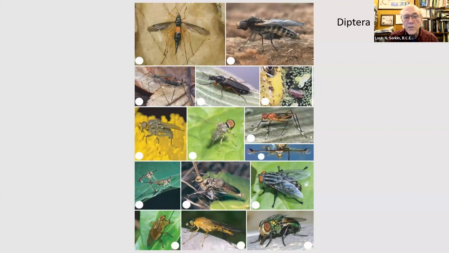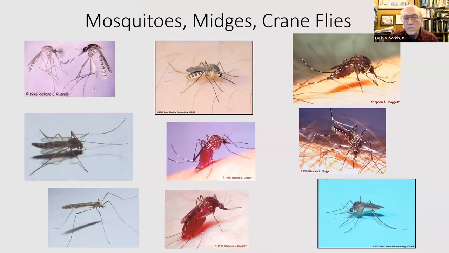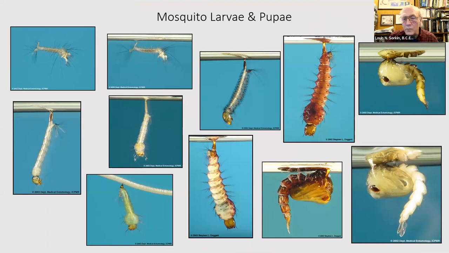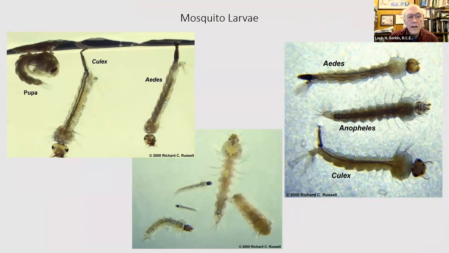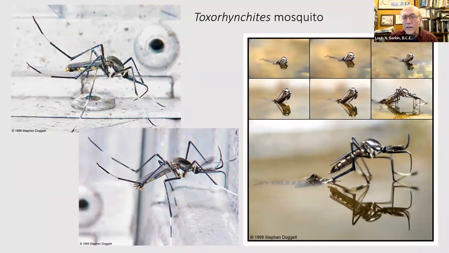These are different fly species. To show you variation in flies, with the mosquitoes in this particular slide, three different genera here. The larval mosquitoes and pupal mosquitoes are very distinctive in their typical siphon for getting air from out of the water surface, if these are the ones that are free living in water. And so some more of those pictures, Toxorhynchites, a non-blood feeding mosquito, although it's used in some movies, but it actually has this curved proboscis and it doesn't feed on blood. The female doesn't feed on blood. They're just nectar and liquid feeders.